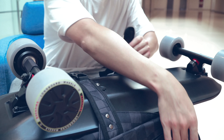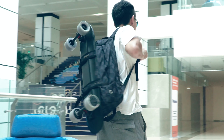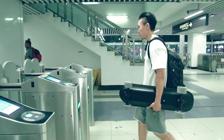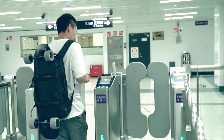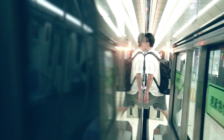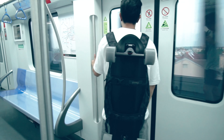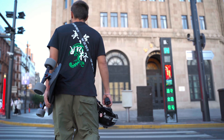Let's divide the product range into daily usage scenarios. The Mini is suitable for short-distance commuting in the city — it can be taken into the subway, on public transportation, or carried in a small bag. You can even fly with it as carry-on. If you often commute in the city, the compact size combined with an impressive battery life of 15 to 18 kilometers, that's 9 to 11 miles, will perfectly suit you.